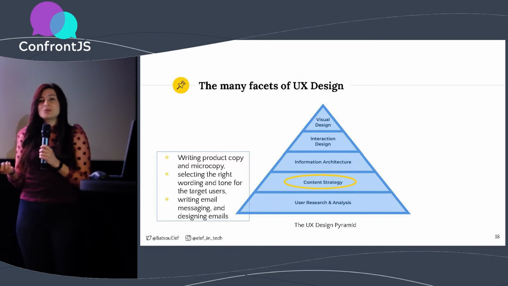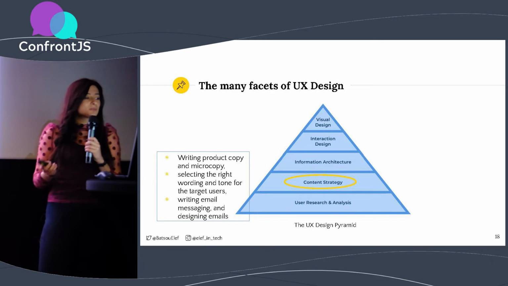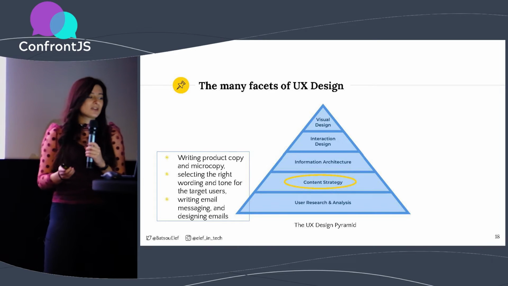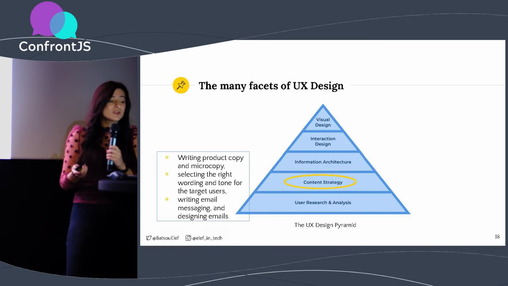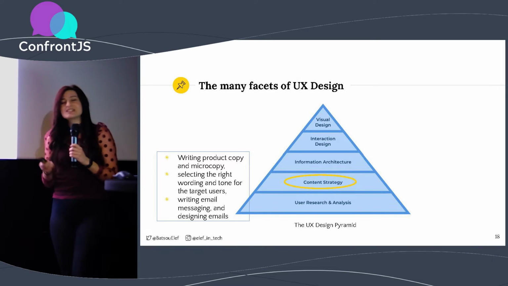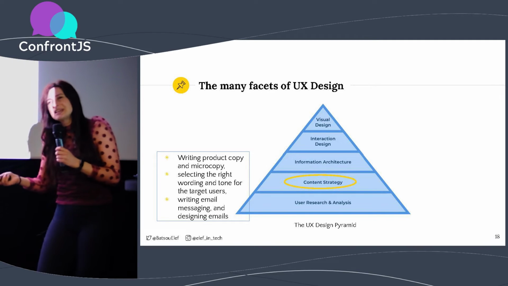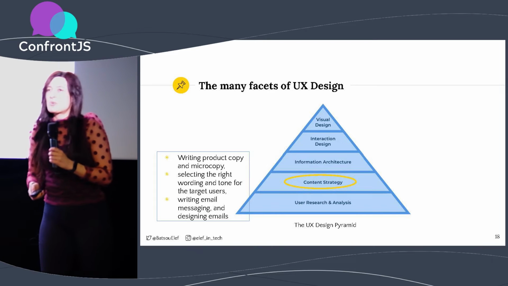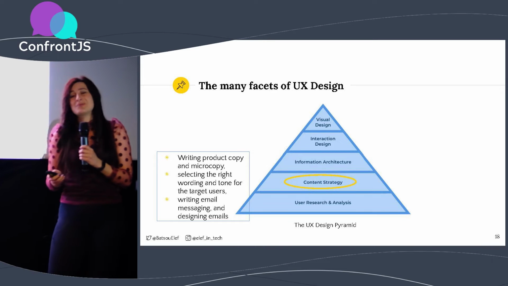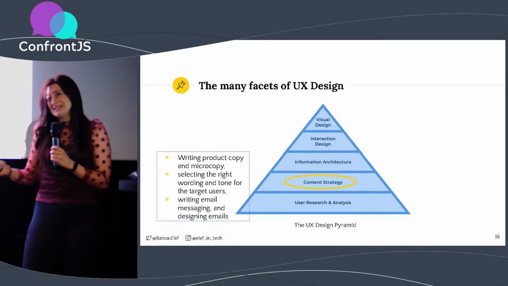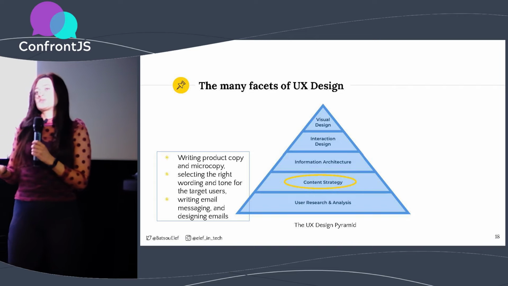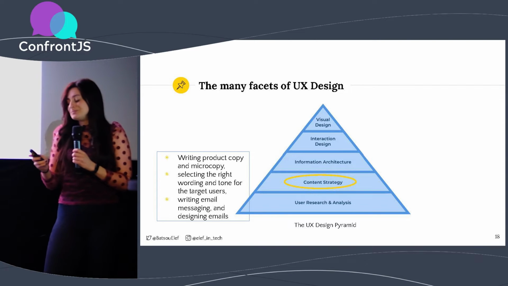And in this level we have stuff such as writing product copy and microcopy, selecting the right wording and tone for the target users, writing emails, messaging, and designing emails, and all this stuff. Some of you may think that this is boring, but this is really important, and it has to be done if we want to have a nice project and a clear idea.